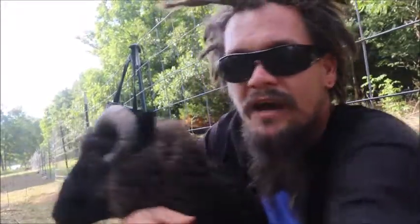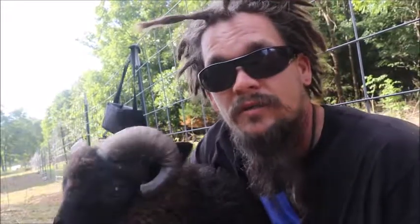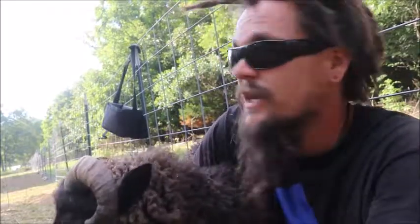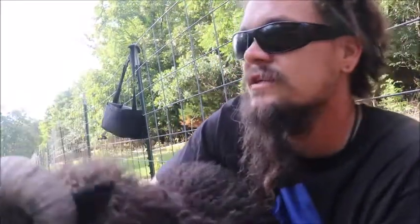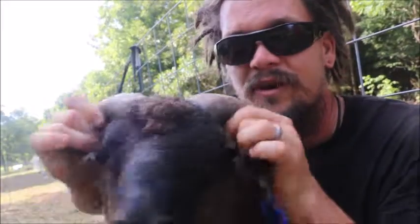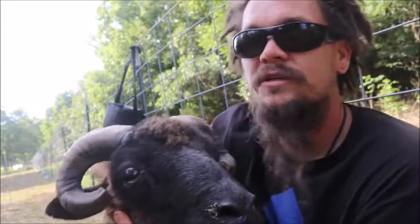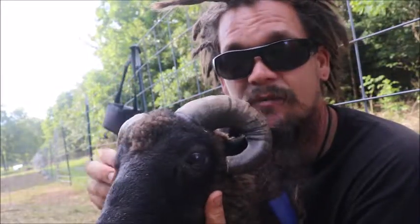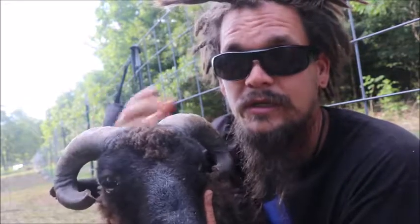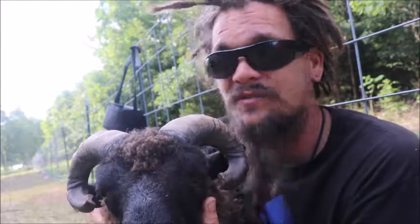Just a reminder that even when you have animals that are less labor intensive — when they can run around out in the open and as long as they've got water they're going to be fine — keep a close eye on them, especially ones with horns. Don't be afraid to give them a trim, don't be afraid to help them out. And even if you miss it initially, you can still apparently catch it in time — even if you didn't catch it originally and damage did occur, you can still catch it in time to prevent anything like the loss of an eye.